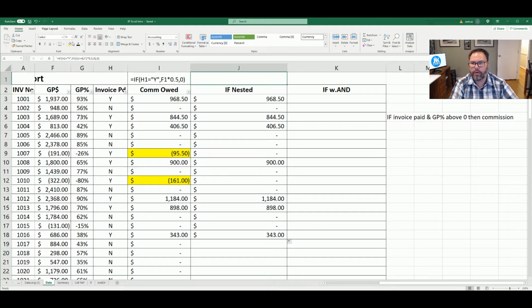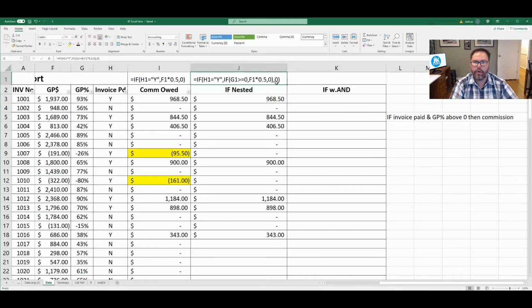Here is a quick look at what this equation looks like. If invoice paid equals Y, then check to see if GP percentage is greater than or equal to 0. If that is true, then GP dollars times 50%. Otherwise, if it's false, 0.